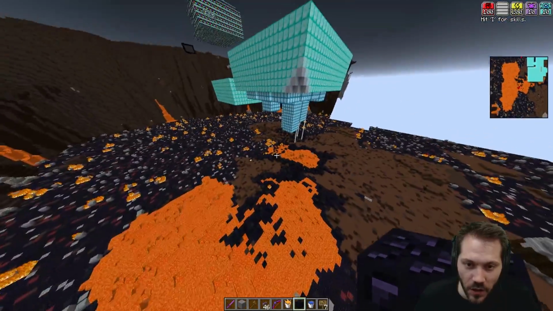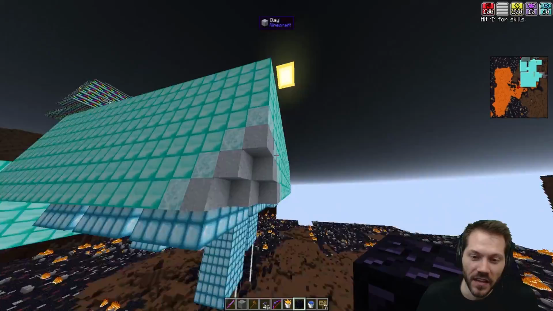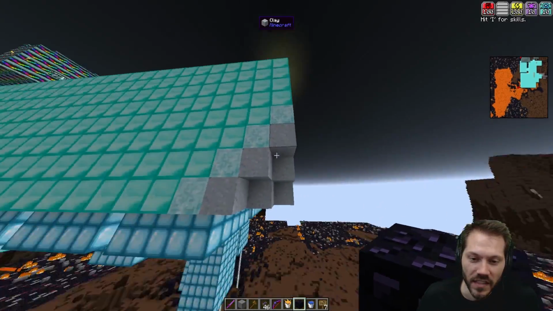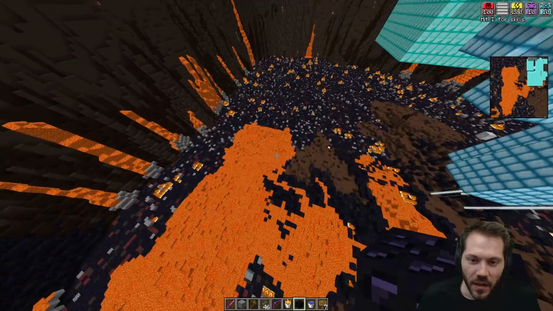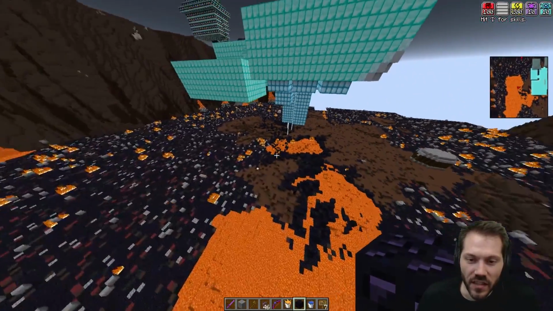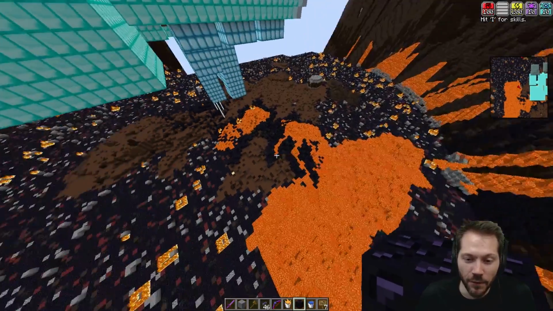That might be something to do as the course goes on. I might replace these blocks, expand this section that's broken, and replace it with darker blocks so that you can see the burning a little bit more clearly. But otherwise, I'm going to leave the rest of it alone, and then I think that might be it for today.